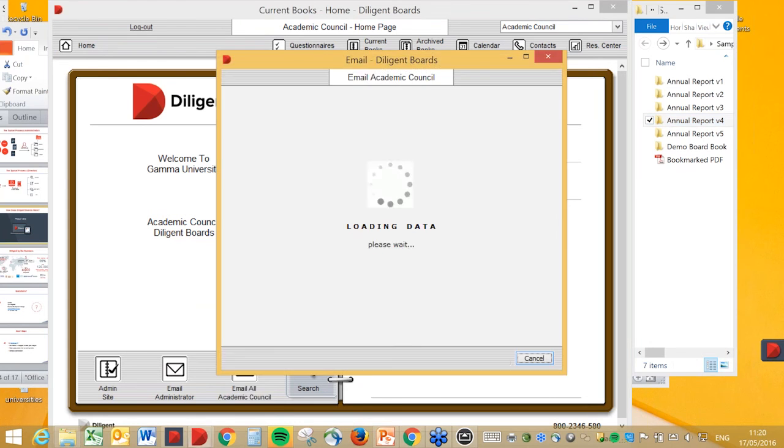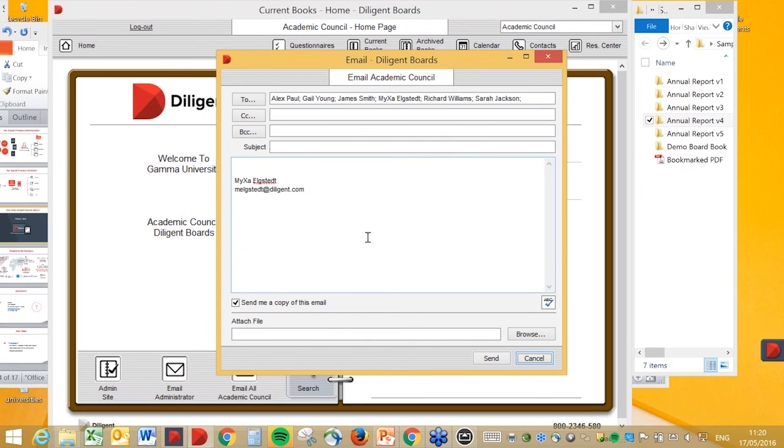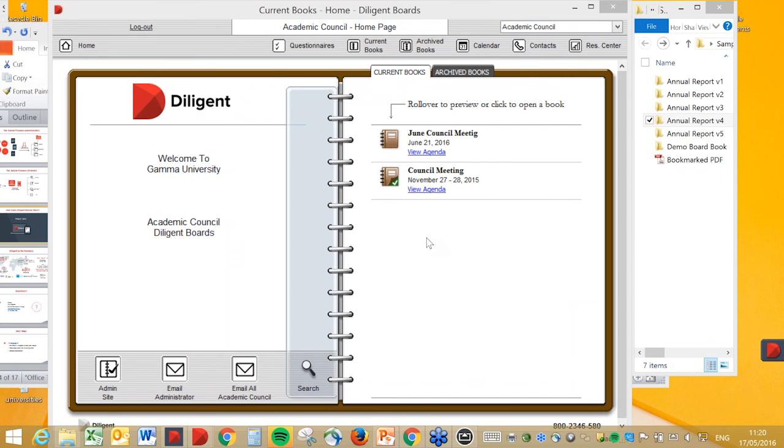Once you've done that and click OK, that means now it has been published to your directors. All your directors who are sitting in that committee can see the documents. And to notify them, you can use our built-in email system here and click on it.